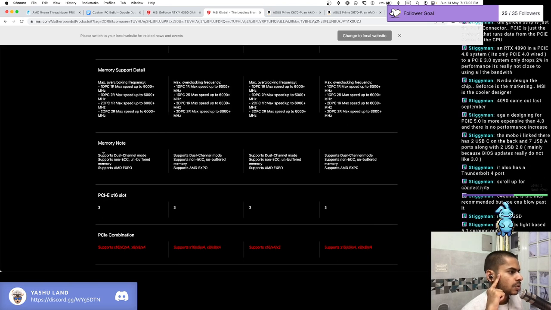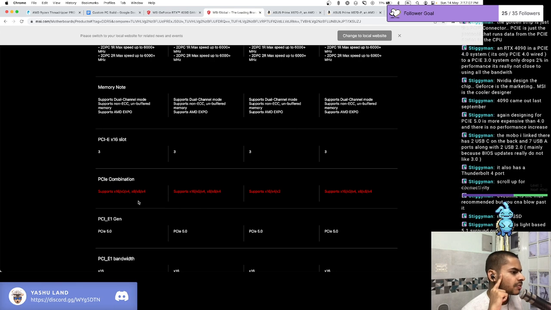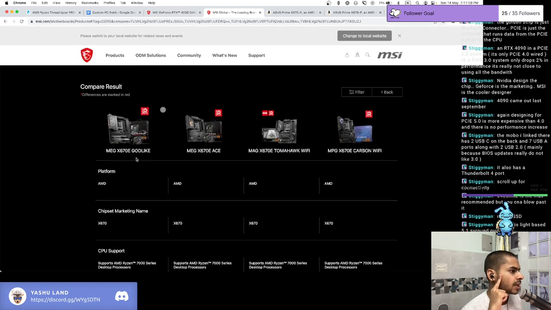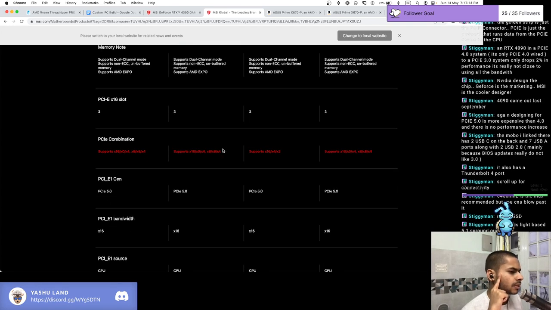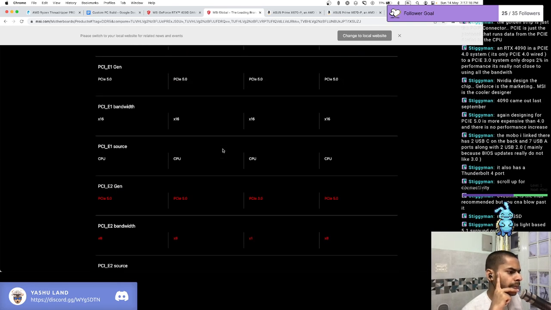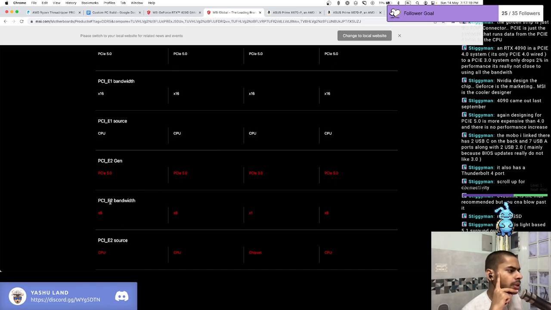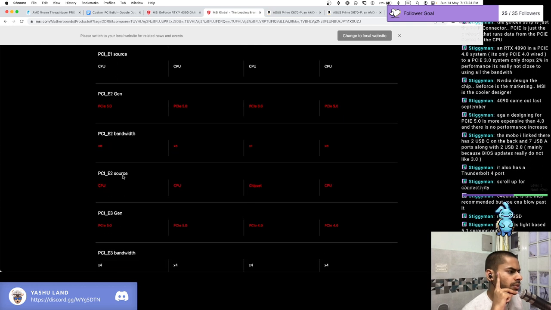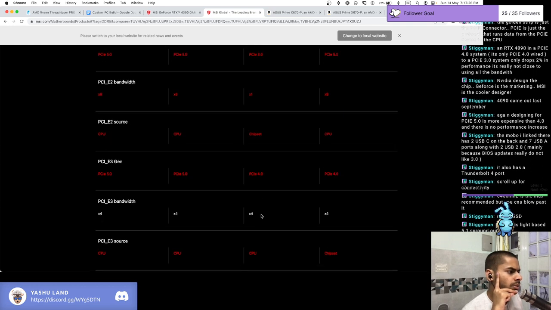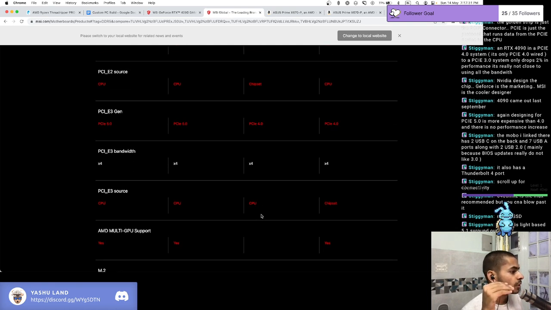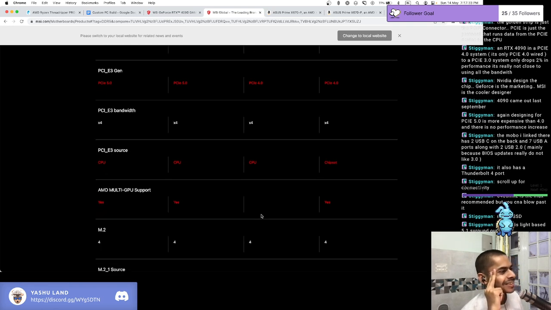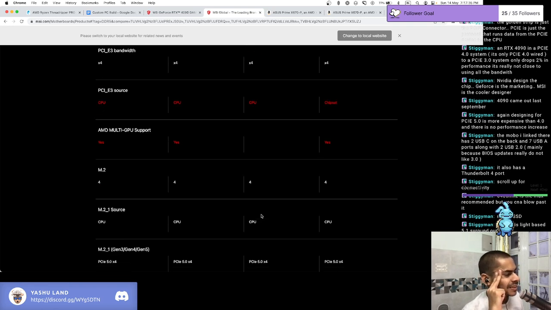Memory node support. What is the difference if you say Godzilla and stuff like that? Like godlike, what's the difference over here then? Oh, the PCIe bandwidth. Source CPU chipset. Okay, now it gets to the stuff which I don't understand.